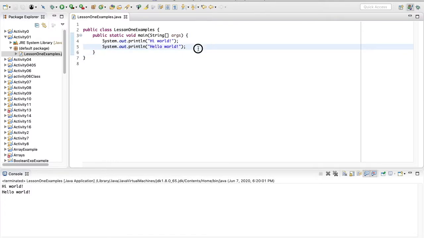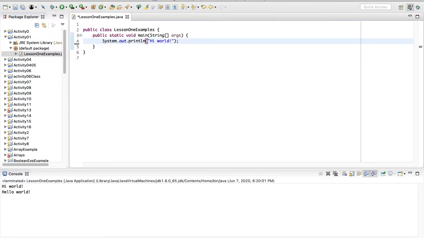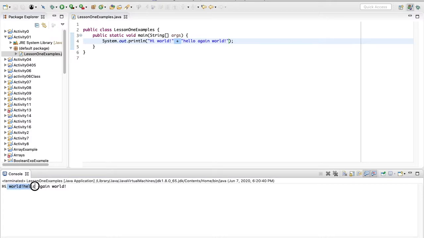So anyways, now we can start messing around with strings a little bit more. Something we do all the time with strings in Java is concatenate them. When I say we concatenate a string, we can literally take two strings, if I could spell, and concatenate them together. Concatenating is just a fancy word for smushing two strings together. Notice, this plus here didn't get printed out. Instead, we got our two strings merged together.